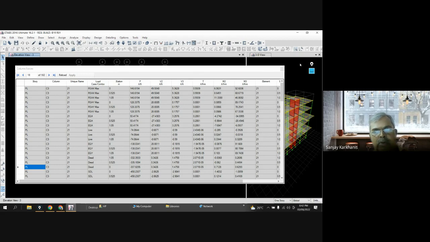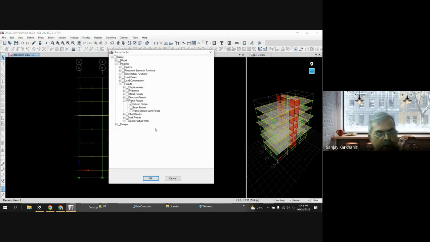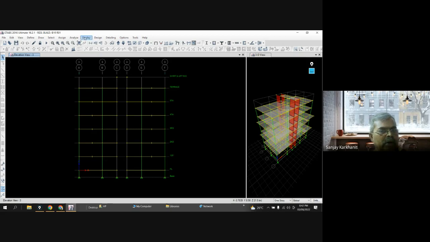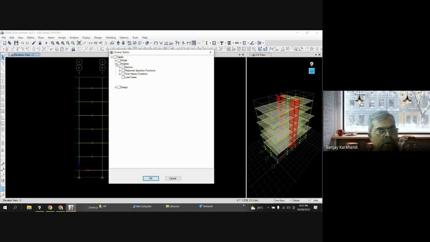I will have to close this first. Display, show tables and remove it. Then again go to display, show tables, analysis results, frame results, and column forces.